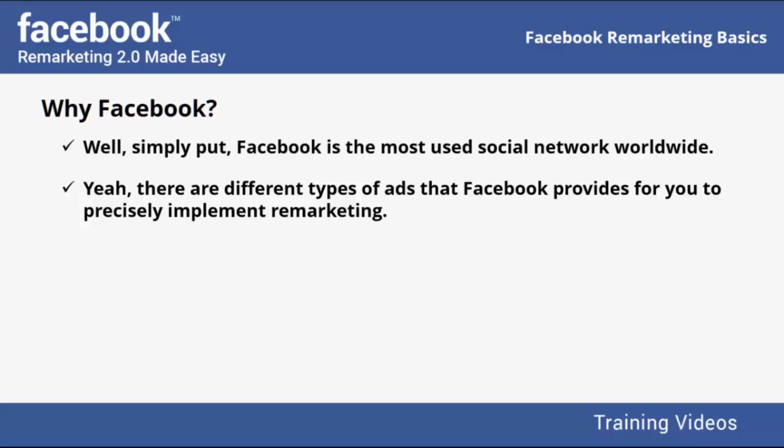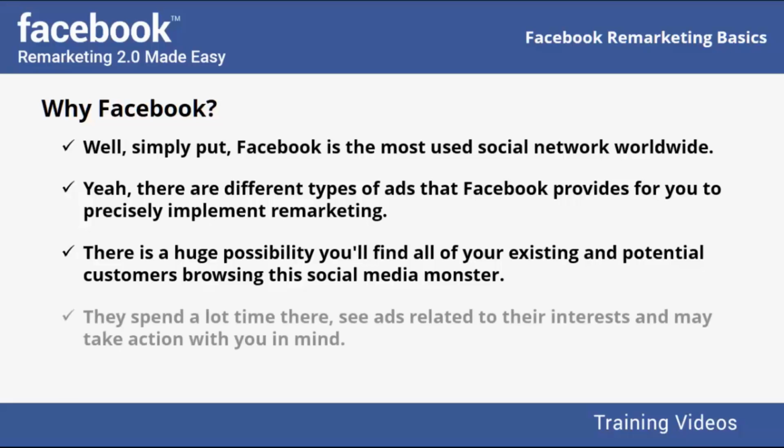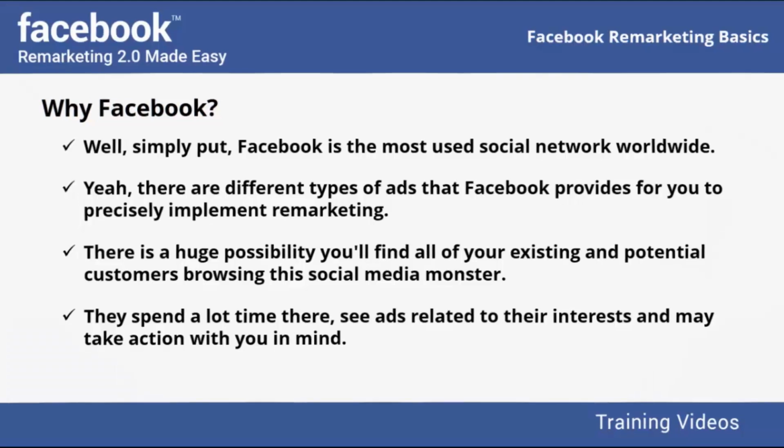Thanks to Facebook being the largest social media in the world, there is a huge possibility you'll find all of your existing and potential customers browsing this social media monster and getting engaged by your retargeting ads. They spend a lot of time there, see ads related to their interests, and may take action with you in mind as an option when they want to buy something. This gives you more space to find new customers or engage those who have seen your business somewhere else online. Understanding the Facebook advertising platform is one of the most productive practices you can do to grow your business, and that's why you are here now.